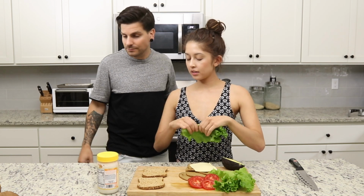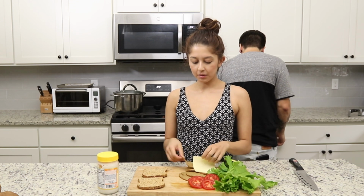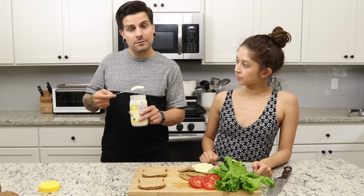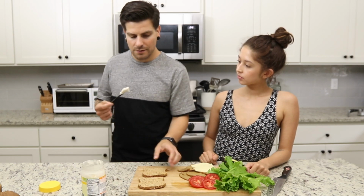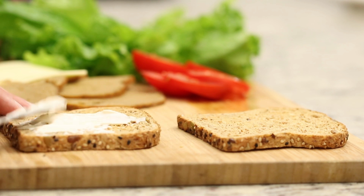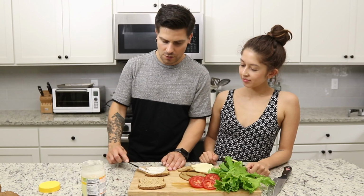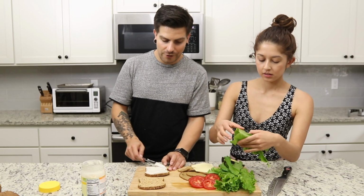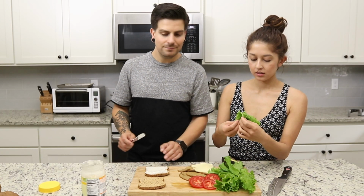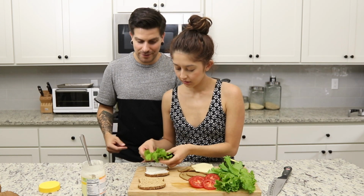I'm gonna grab a butter knife. So this is the true test. I mean, I'm gonna eat it as is. It's really good. So now we're gonna slather our vegan mayo on top, our Vegenaise. Extra Vegenaise. We'll put lettuce next. You gotta cover every nook and cranny. Lettuce. So this acts as the glue, if you will.